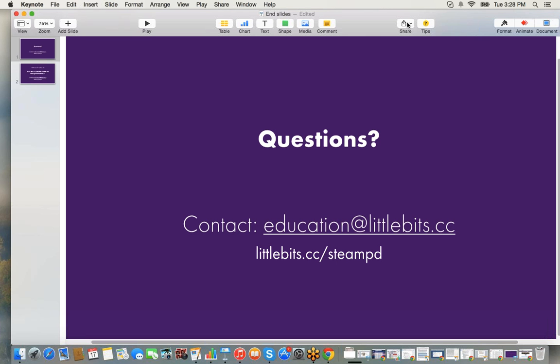We actually made this course with beginners in mind, but as Tom said, he had a bit of experience beforehand, and I think, Tom, it sounds like you still learned a little something. So it's definitely, I would say, the age 2 to 8 is the key factor, but it's for anyone who wants to have a deeper understanding of how littleBits can be used. And applying it to STEAM is really helpful too, because you get to see how littleBits stretches across all the different curriculum and age levels.